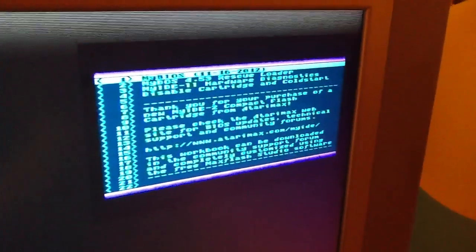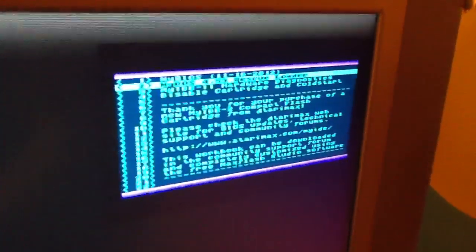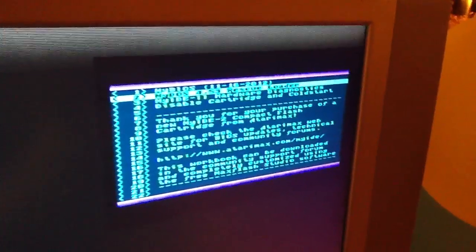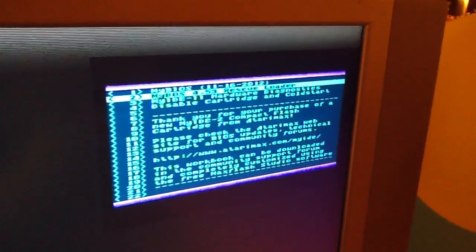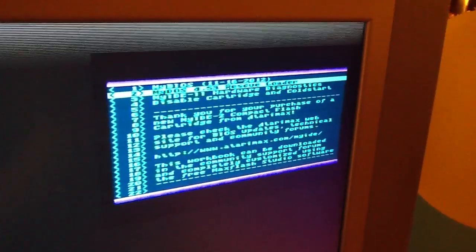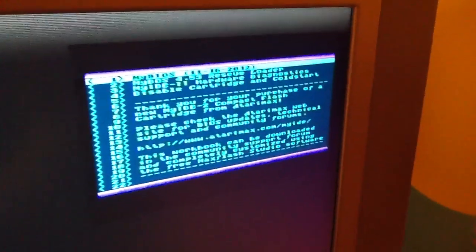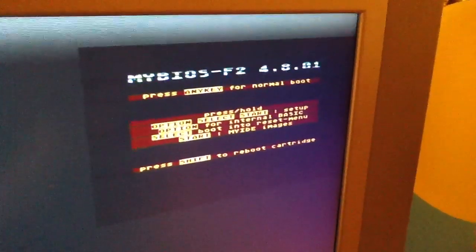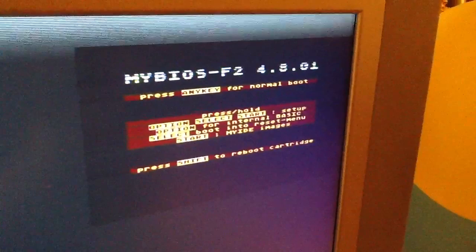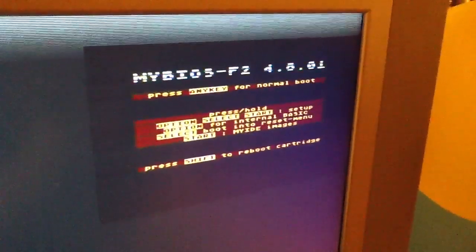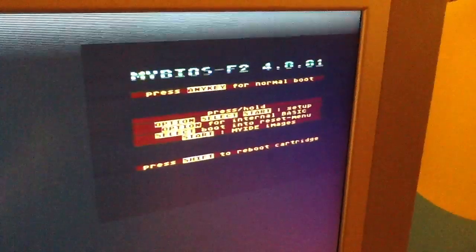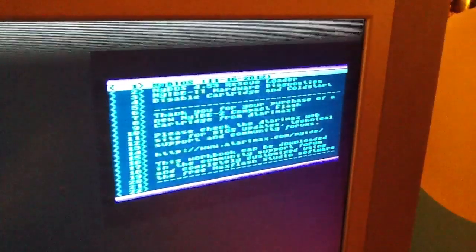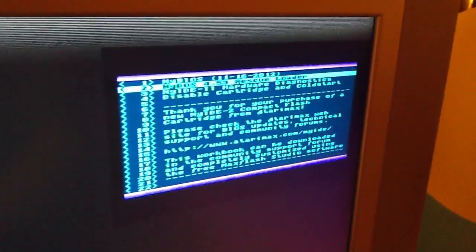Now we're going to use this entry here, which I put in the default workbook. It's the MyDOS 453 Rescue Loader, which will basically load MyDOS from the cartridge very quickly, regardless of what's already running. But to do that, we need the MyBIOS software actually running. So we're going to start the MyBIOS software, press Enter. You see there's an option at the bottom of the screen that says press Shift to reboot cartridge. In the MyBIOS software, what that really means is press Shift to reboot the cartridge and keep the MyBIOS operating system in memory. So we're going to press Shift, which will kick us back into the menu, but MyBIOS is actually now running in memory.